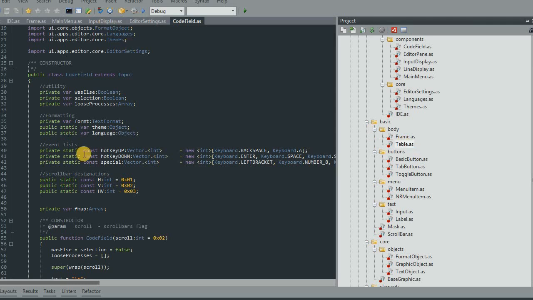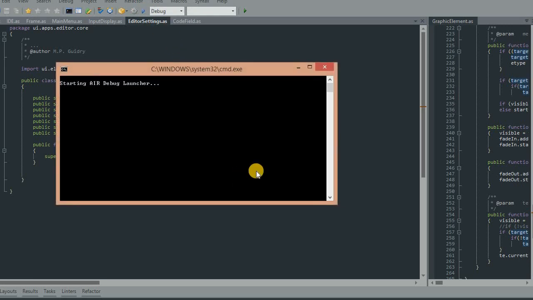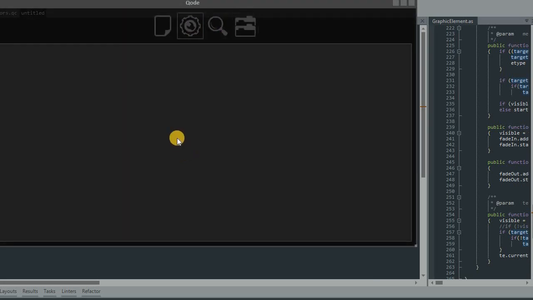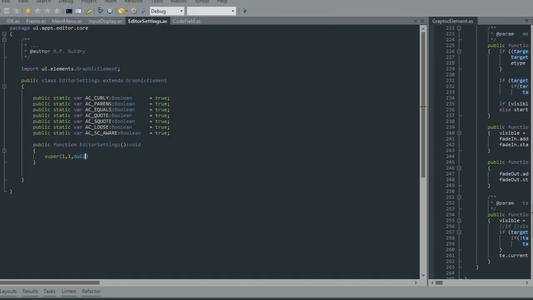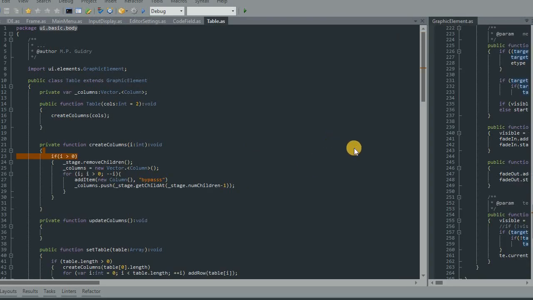Table needs to be completed, so editor settings can have a table to use in order to add these things, so they can be displayed whenever you right click and go to this spot right here. That'll be all your stuff, and it'll all be in a table. But I haven't finished table yet. But I'm going to open it right now, because as soon as I stop this video, I'm going to finish table. So, I don't know, that's it.